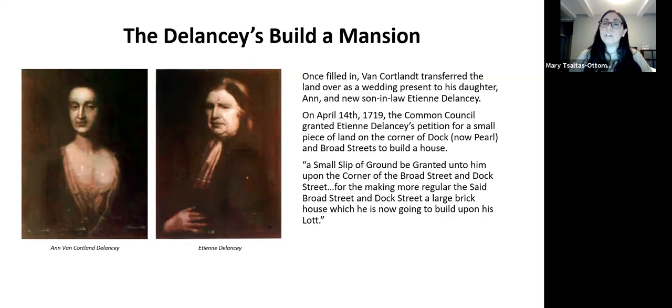There is absolutely no proof that the Delanceys ever lived in 54 Pearl Street. This is one of my favorite facts about the house, is that you have one of the richest families in New York City at the time spending a tremendously large amount of money on the best possible supplies to build their house. And then by the time that the house was constructed, they realized that they didn't like the way that the neighborhood had changed, which basically means as the lots around them start to fill up. It was basically a maritime area and it was just too loud and noisy and they didn't feel like they wanted to live there anymore. So they moved more uptown to what we know as Delancey Street today in the Lower East Side. What a life.